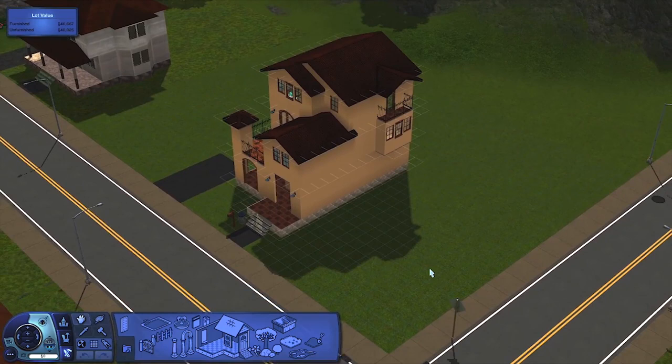Okay, overall, this looks like a better looking house than we have seen before. So, it does give a little bit of a Mediterranean style One Piece game. So, I'm going to give this house an 8.